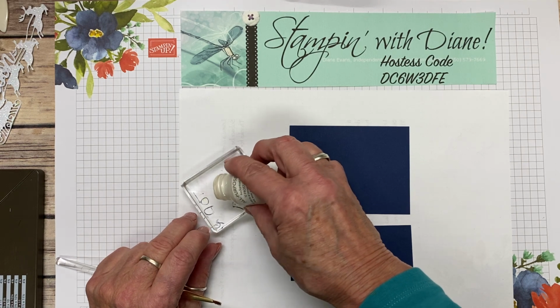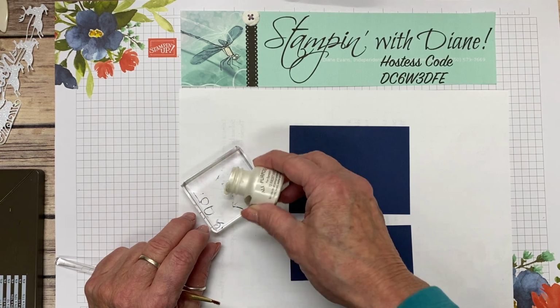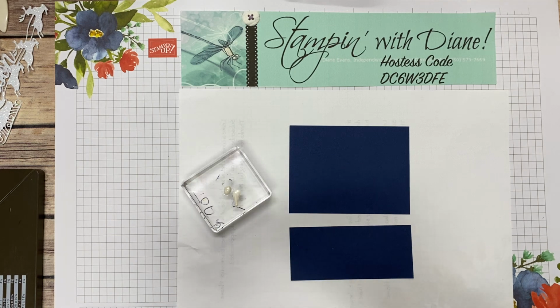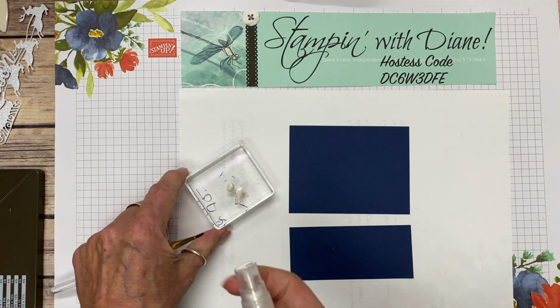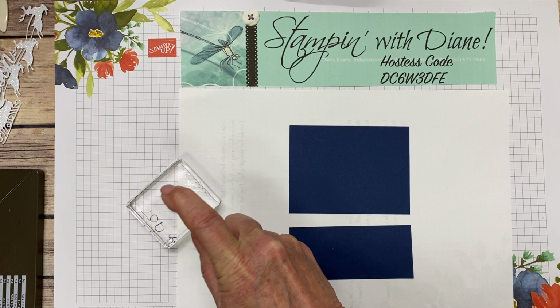Now watch, because I'm doing this, it's going to end up coming out a lot more than what I need. Really, that's even too much. And we're just going to add a tiny bit of water to it. I happen to have my spritzer here, so I'm just going to use a tiny bit of water.